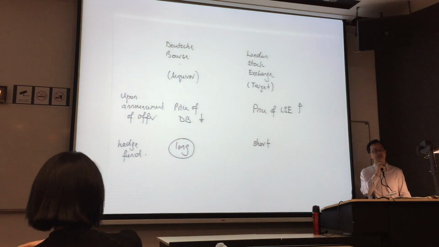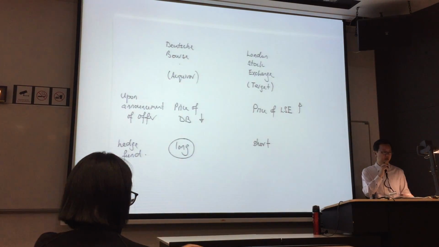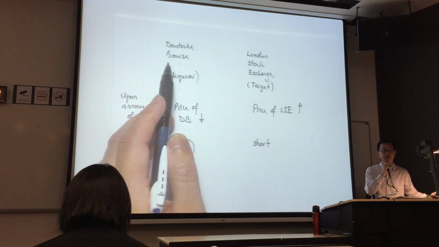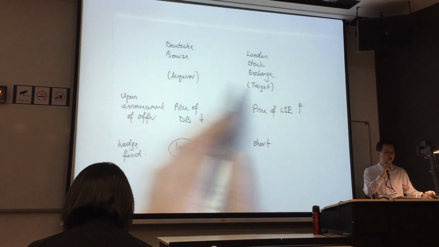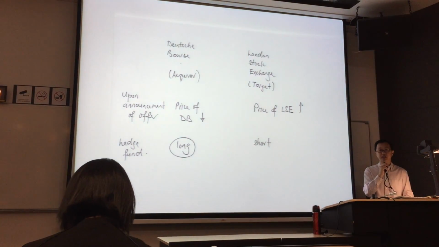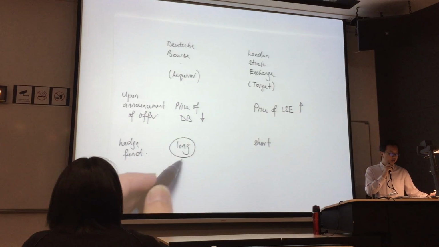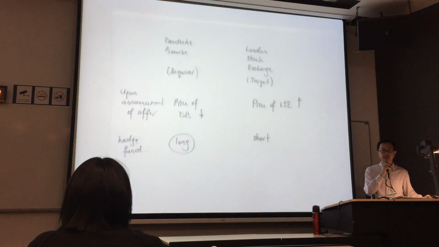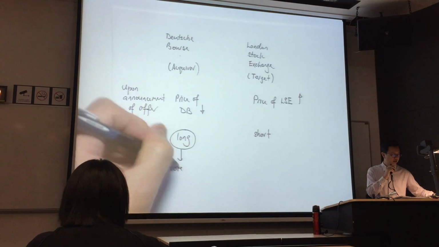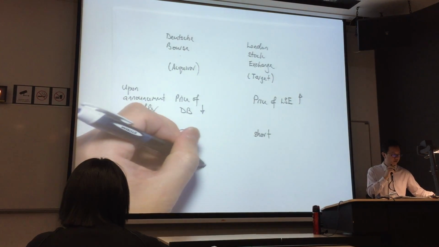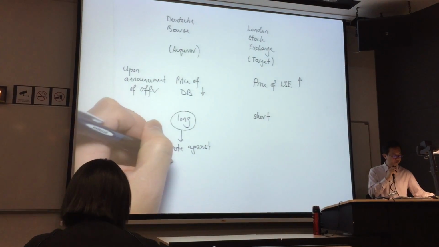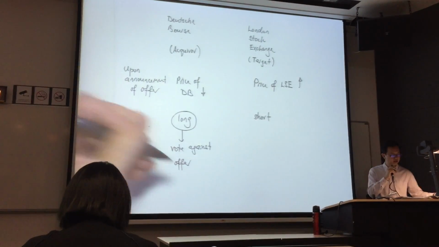But once the regulator approves it, the next hurdle is the shareholders. So the shareholders of Deutsche Börse have to agree to buy over the London Stock Exchange, as they are paying the premium to acquire the shares. So being long in Deutsche shares will allow them to vote against the acquisition. Vote against the offer.